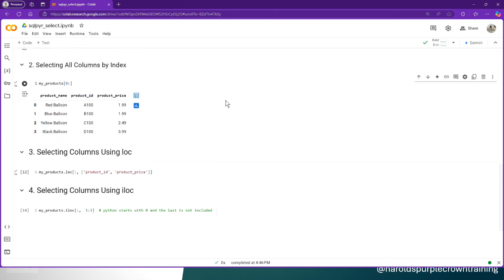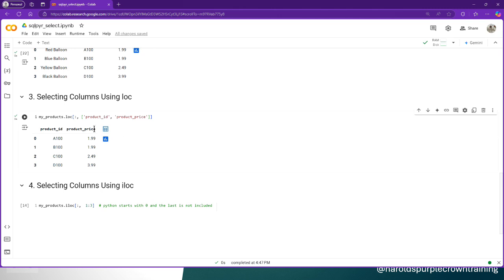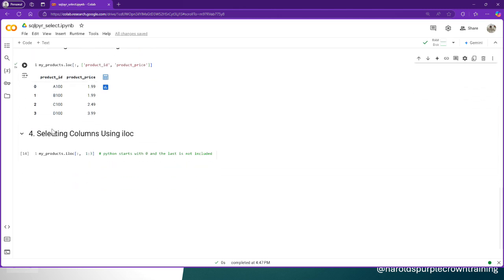You could select using the pandas loc function. Loc does it by name, so my products.loc colon for the rows, comma, list for the columns. So that's how you would do that with loc. iloc is actually indexing on the numerical index.